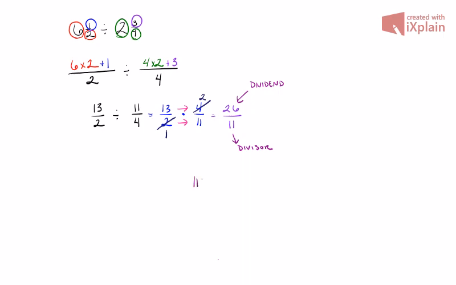So divisor goes outside, dividend goes inside. 11 can go into 26 two whole times, so 2 times 11 is going to give me 22. And when we remove that, we're going to have 4 left over. So to present this, I could use 11 two whole times, that's how I should be saying that. And then I had a remainder of 4 out of the 11 that we're working with. So this is my final answer. If you do have any questions, please let me know.